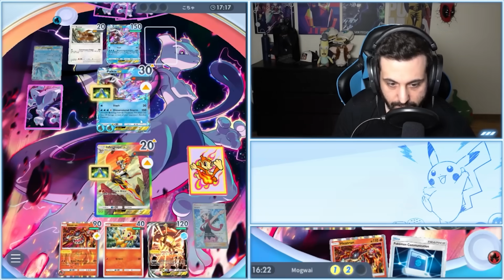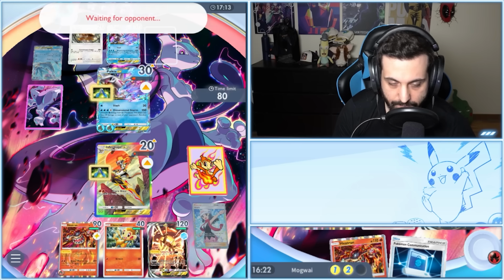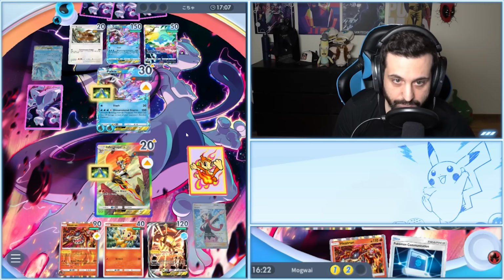Get them nice and low. Heatran threatening 80 damage here, forcing them to pivot. Even with an Irida.